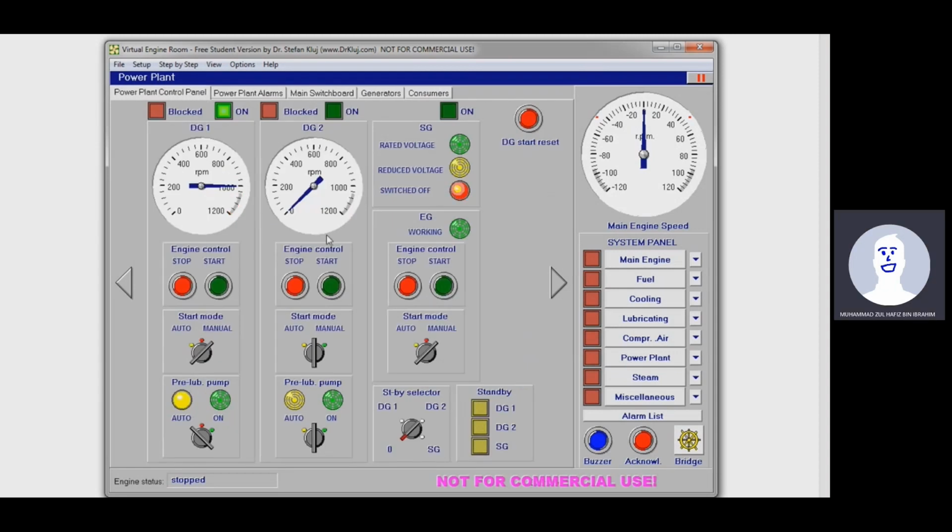So now I have cooling going to DG1. I'm going to put DG2 in standby mode, so that if DG1 fails for some reason, DG2 could start up and service the ship. Put the emergency generator into auto mode just in case both generators fail.